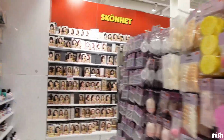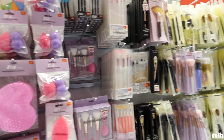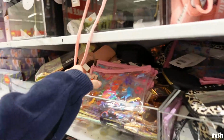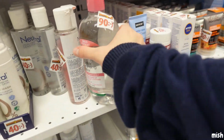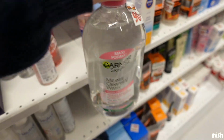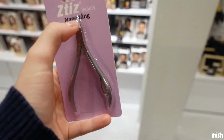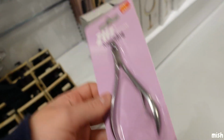Okay, we're in the makeup section. I stood here for a real long time wondering what the hell do I get here? There's so much stuff, but you don't need it. I mean, I don't need it. Look at this. I recommend this one. Oh, this one's messed up. This is the only one because I wanted to get one. Or these. It's for removing your makeup. It's really good. I recommend. I actually do need one of those because mine is kind of broken-ish. I'm not broken, but I don't know. I need a new one anyways.